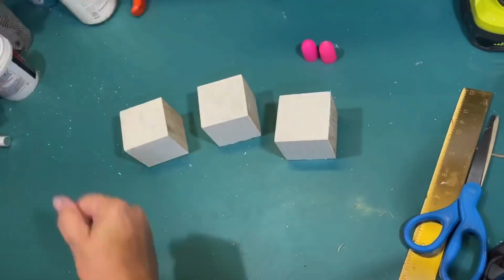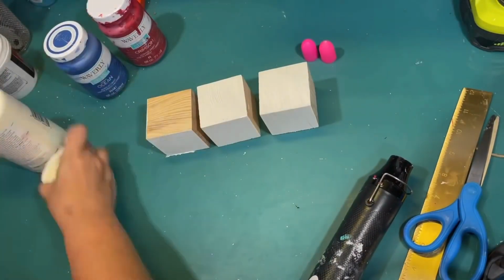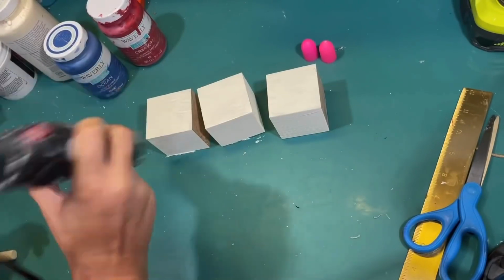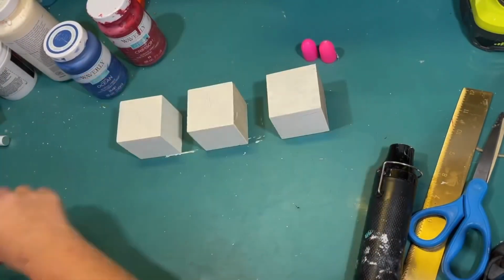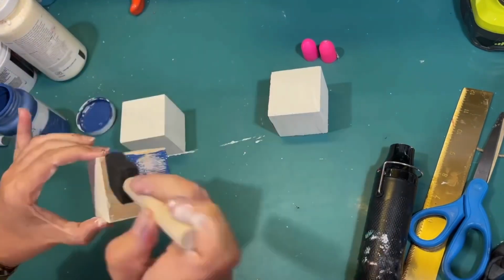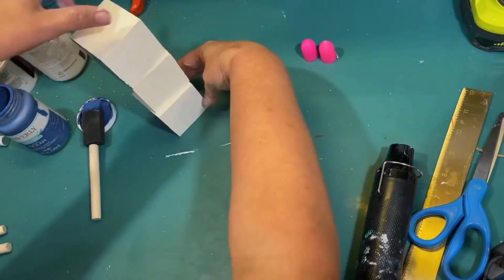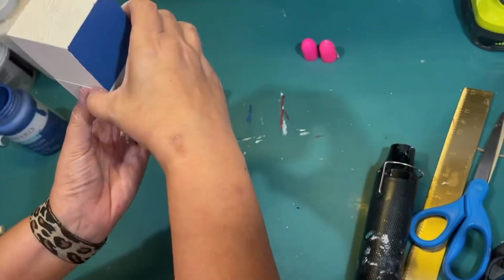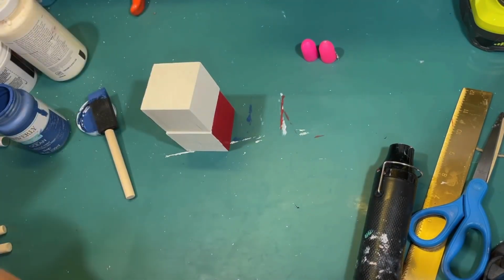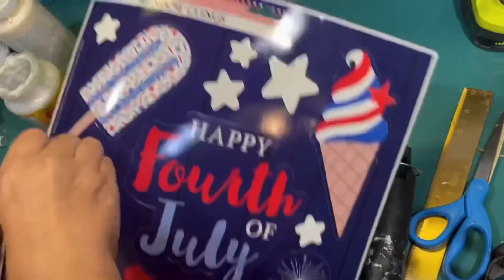And so I just give them a coat of ivory on a couple of sides, and then we're going to mix it up with some ocean and some crimson, do some red, white, and blue. I decided I wanted one more edge to be white. I wanted it to be where they were white on some sides, red on some sides, and blue on some sides to do a red, white, and blue theme. And this is me trying to figure out how this is going to work. Just something super fun. I didn't really like how my red, white, and blue was going, so I did make another blue side. That way it's a little bit more red, white, and blue.